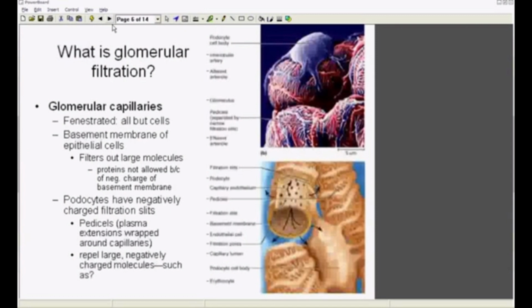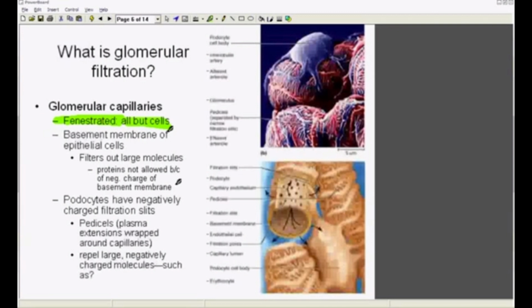Before we go there, though, I'm going to talk for just a minute more about these podocytes because they're kind of cool little things. Remember again that my glomerular capillaries are very thin, but that they are surrounded by this intervisceral layer of the glomerular capsule, which is made up of these podocytes. And these glomerular capillaries are fenestrated, which, if you remember from our previous discussions in blood vessels, means they have tiny holes in them to allow for more things to filter out more readily. So everything but cells and basically proteins can come out.